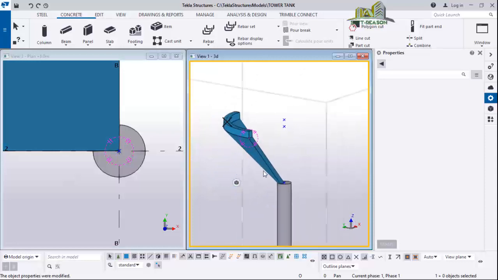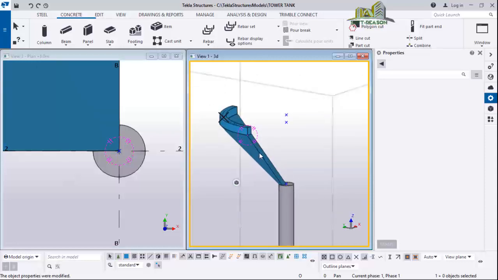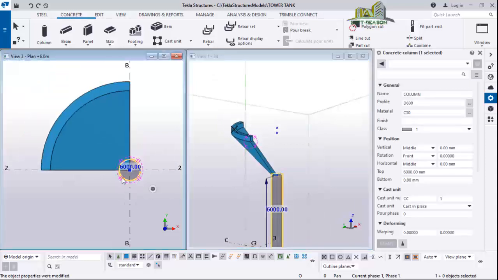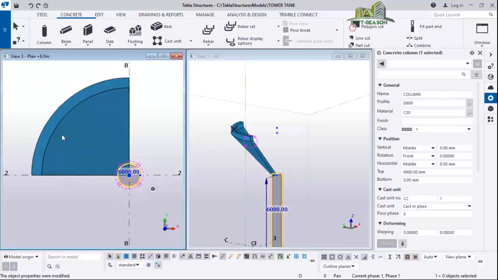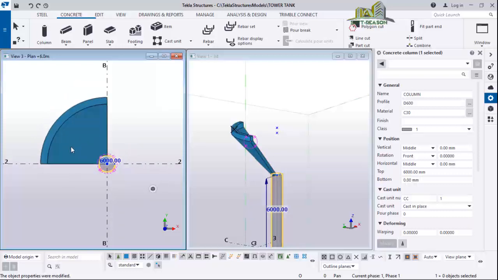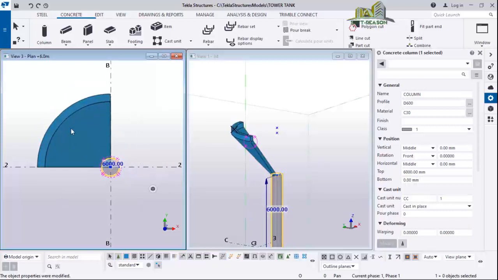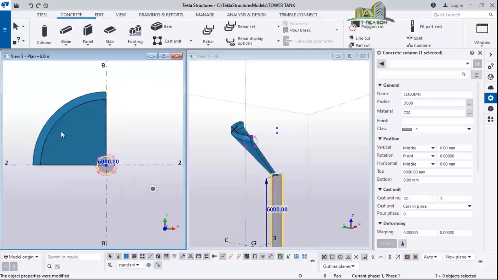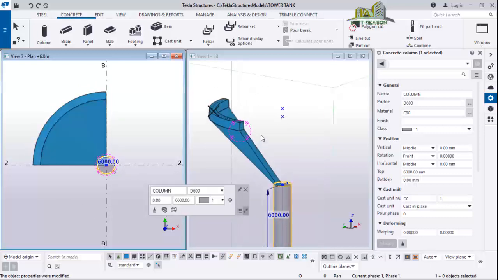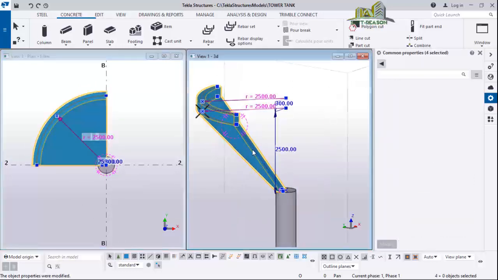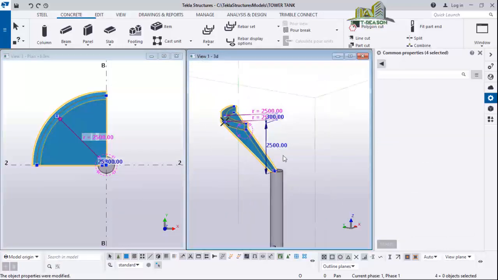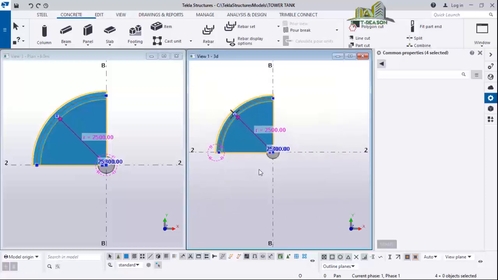So for now we want to populate this because I only have this at this particular quadrant, okay. So we have 4 quadrants, 1 2 3 4. Okay, but I'm having my slab at 1 quadrant. Okay, so I want to populate it to other quadrants. Okay, so for me to do that, I will have to select all of this one. Okay, this is selected now. So what I will do, I want to navigate to the plan view of this 3D. So I will just hold my control key and then press P to go to the plan view.